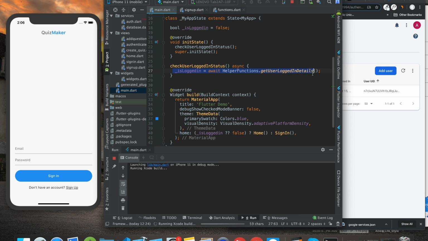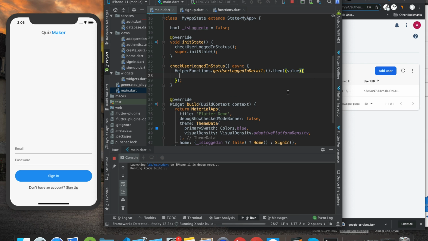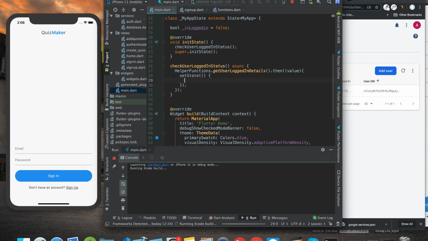So the biggest thing is setting the state again, right? So what we will be doing, rather than doing it like this, let me cut this out. The problem which we are facing is this is not getting the value, and before even that we are just getting that value. We were saving that, so even if we are receiving that value, it's not being set because we are not using set state, so that we can update the screen according to the latest values. It's the same value which was defined, but which has been updated, but it's not reflecting. So we have to use set state for that, and inside the set state, we will say is logged in is equal to the value which we are getting from this.